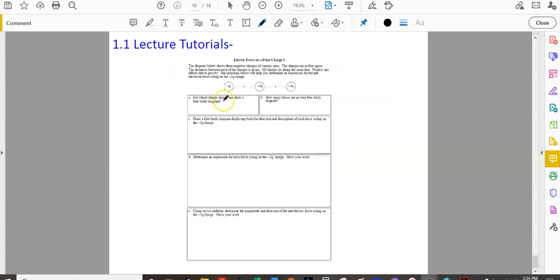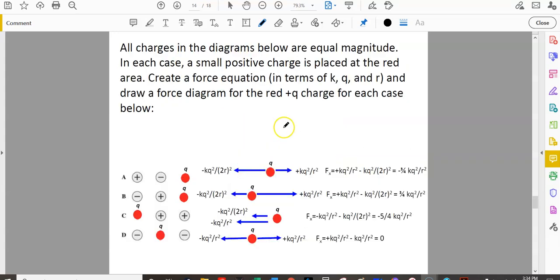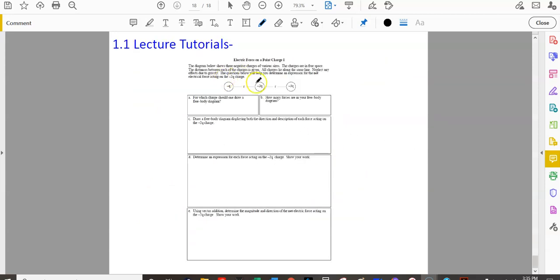Well, here we have the lecture tutorials, and I want you to try this out, and it's a lot like these problems right here, where you have multiple charges acting on one charge. And so what you're supposed to do in this problem, it looks like you're supposed to do a diagram. So you're supposed to diagram the forces on each one of these charges and sum the forces on each one of these charges, given that this is a distance r, this is negative 2q, this is negative q, and this is negative 3q. Okay? And then it says they're going to ask you a lot of questions about that.